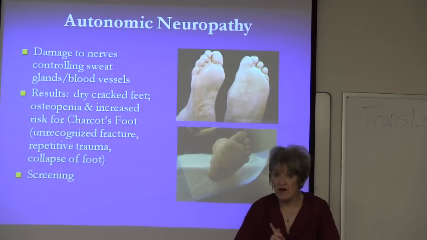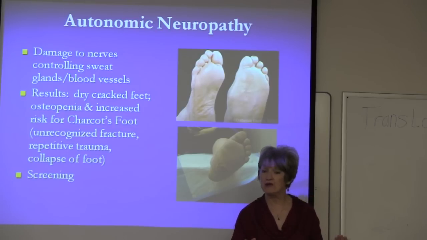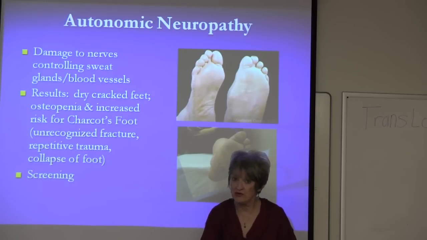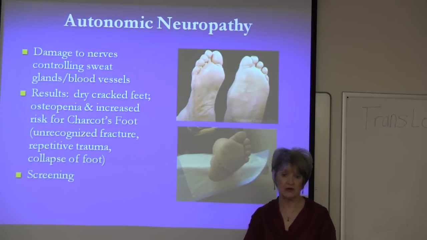If you have high volume blood flow on a constant basis, what happens is that those bones become demineralized, they become thinner. It's kind of like water against rock, gradually causing erosion. So those bones gradually become eroded, become very thin, very vulnerable. And then what can happen is that minor trauma, stepping off a curb the wrong way, where you hit the foot wrong or you twist the foot, can cause a fracture.